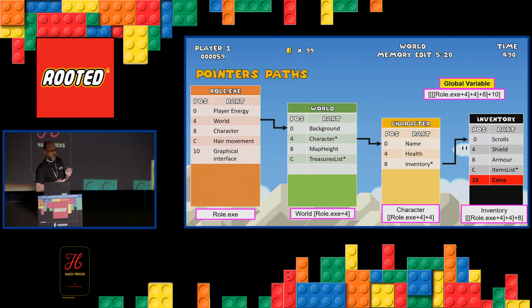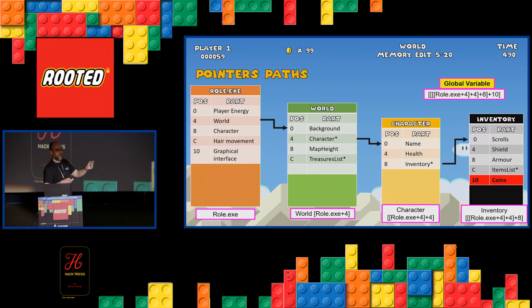So with these connections, for example, if we want to modify the value of the coins, we have two options. Guess which is the offset of the coins, the offset that is keeping the value of the coins, or know the pointer path to know the global variable of the coin. If I know the offset of the coin, when I start the game again, that offset is changed. So if I want to modify it, I have to search again.